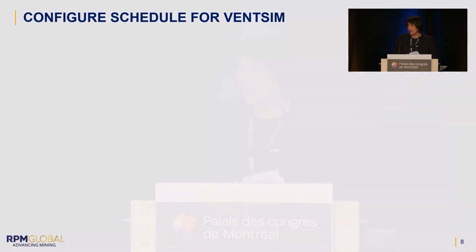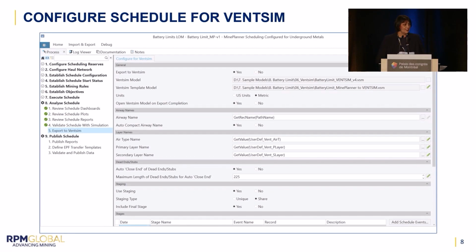So after we've run the schedule, this is the screen we use to set up the export to Ventsim to generate a Ventsim model. You can see down the left-hand side, we can see the workflow. We've run the schedule already, and so now we're ready to send to Ventsim.